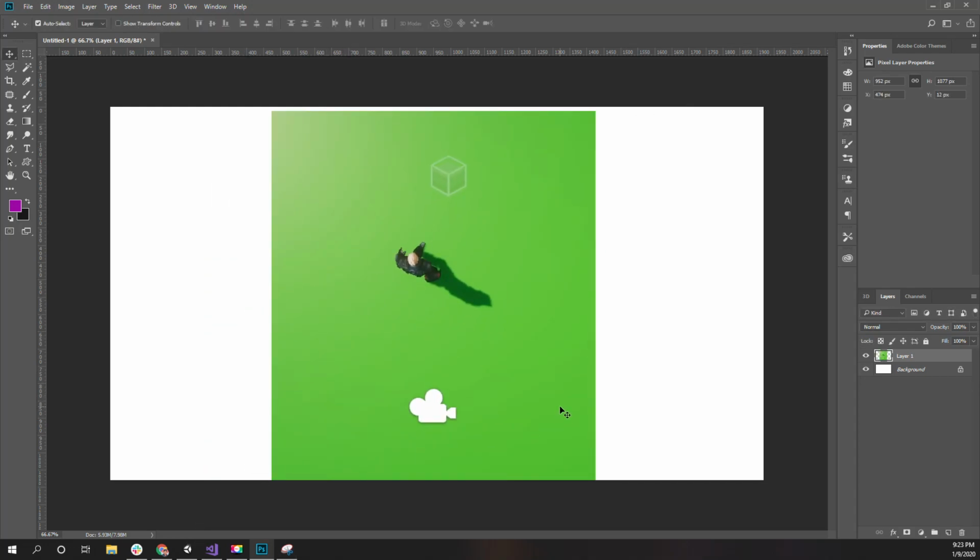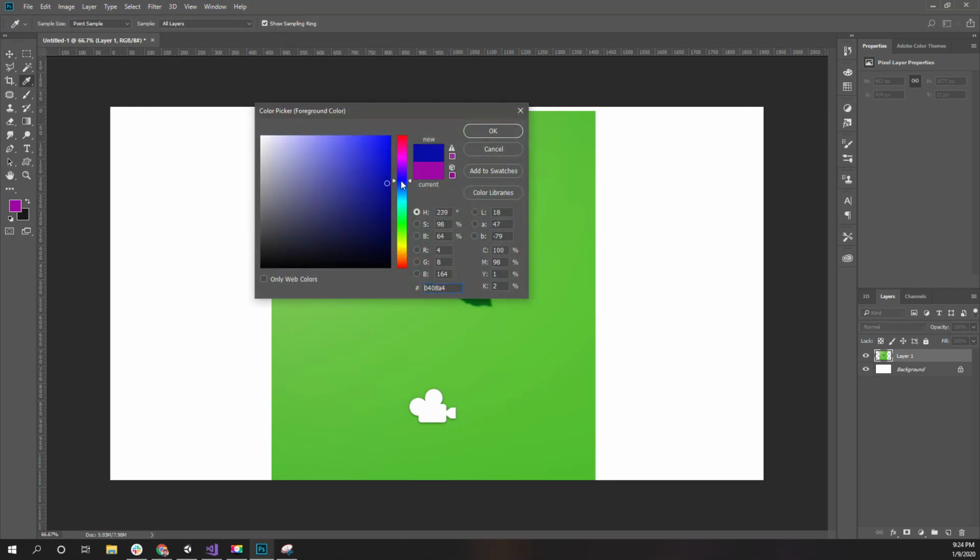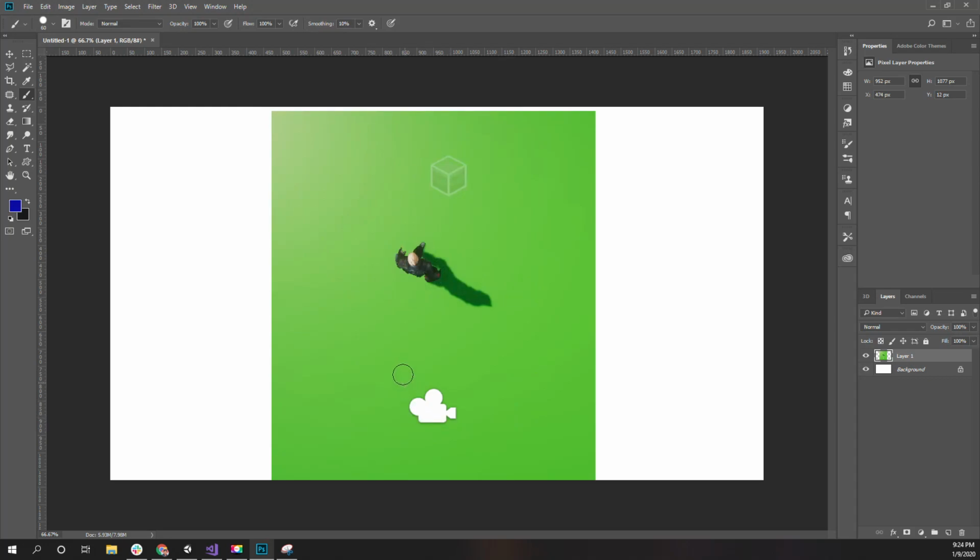Right, so now this is the direction the camera is looking at, and this is the character's direction at the moment.